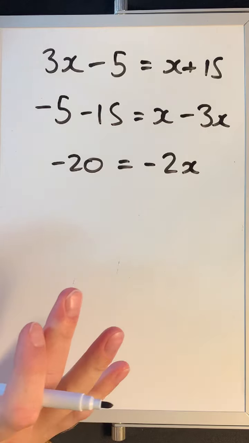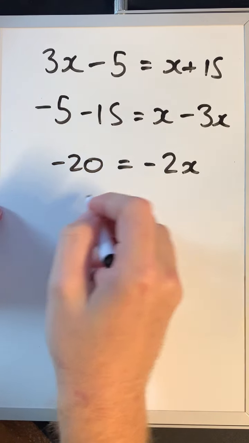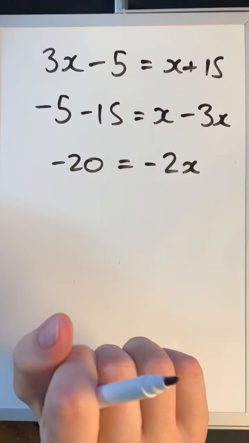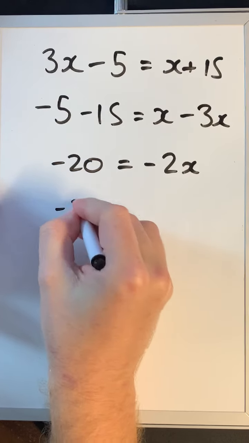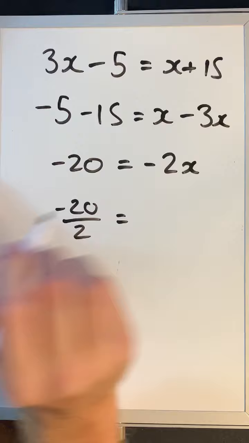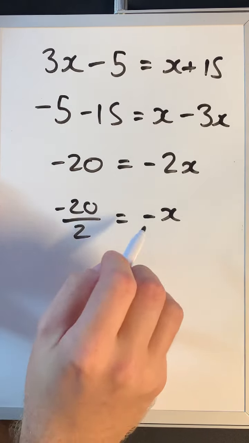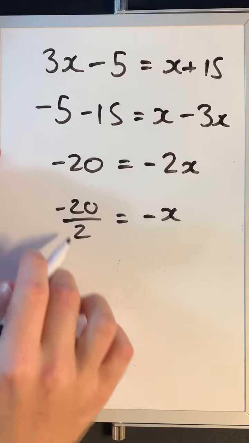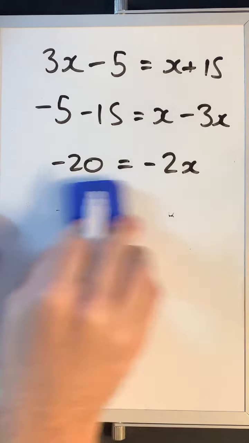Okay, so it's this situation now that sometimes people will make a mistake on. They will divide through by this 2 here and think, there we go, we've got the answer, x equals whatever. But of course, if you divide through by just the 2 here, what you're left with on the right hand side is that minus still there. You're left with minus x equals, which will be minus 10 on the left hand side then. But of course we don't want to go through all of this rigmarole again.